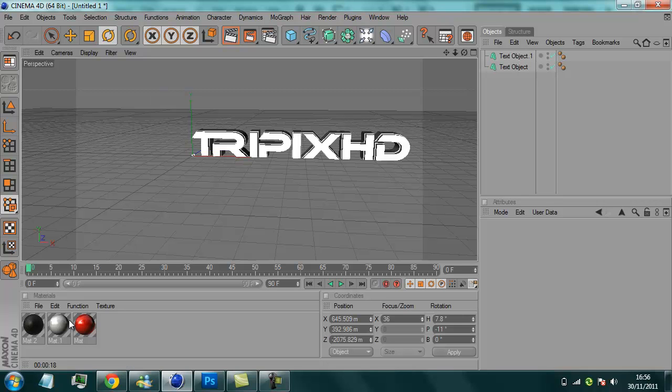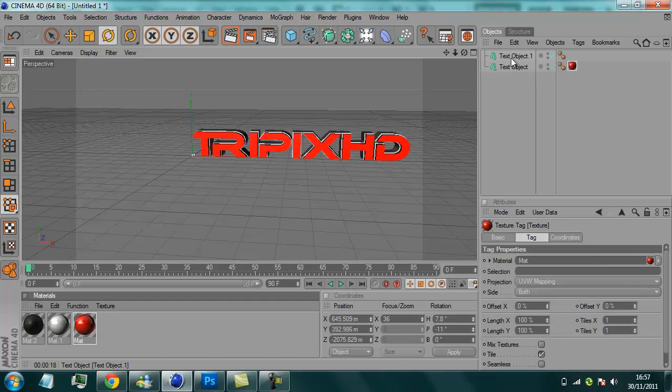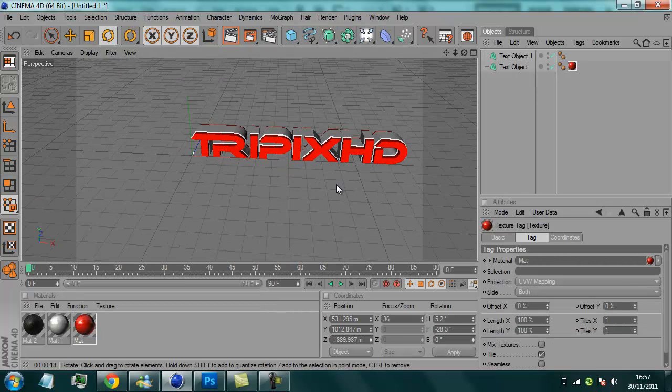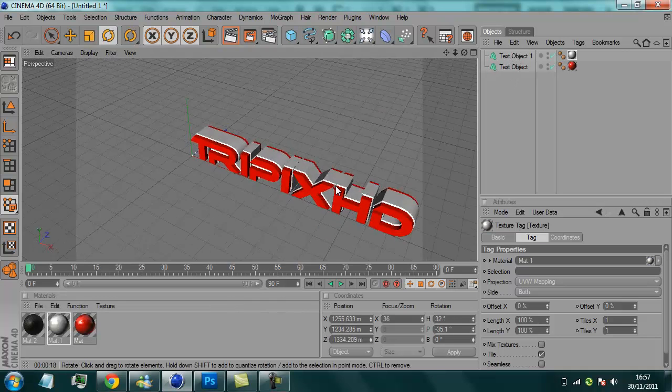I'm going to use red and a basic white, kind of white, but it's more grey than white. So what you do is you drag. I'll show you how to make the material after I put the colours on. So just drag it on, like so, and as you can see it's looking nice. And then drag mat.1 onto text object.1, like that.